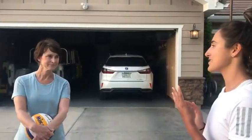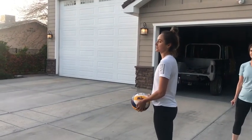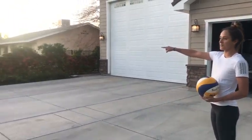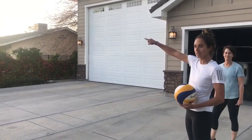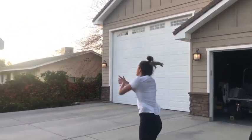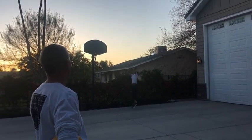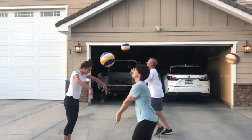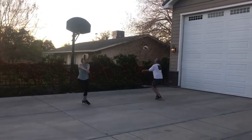And the last thing I'm going to leave you guys on is a challenge, and the challenge is all about ball control. You're going to pass to yourself there to the hoop, set to yourself back, and then pass, set — and whoever makes it into the hoop first wins. Set, go. Got it, Mom!